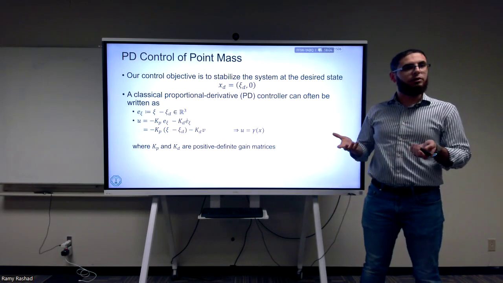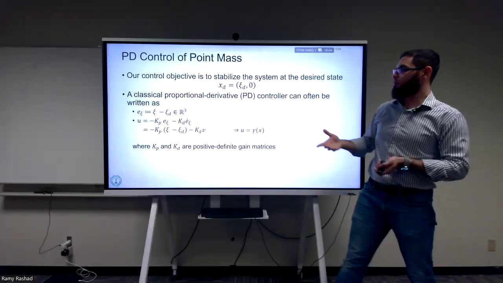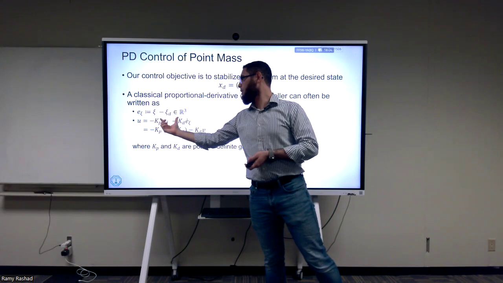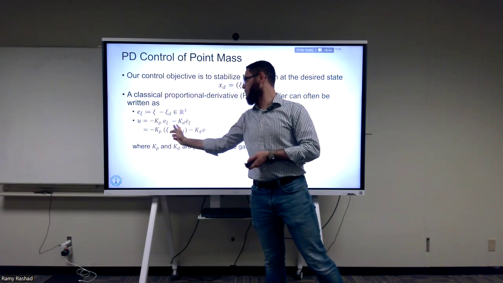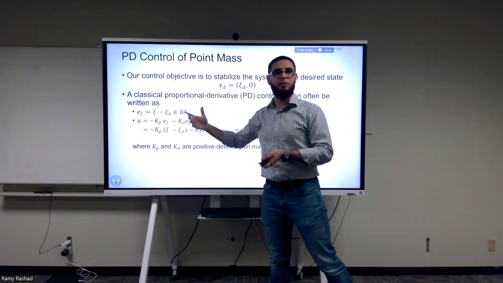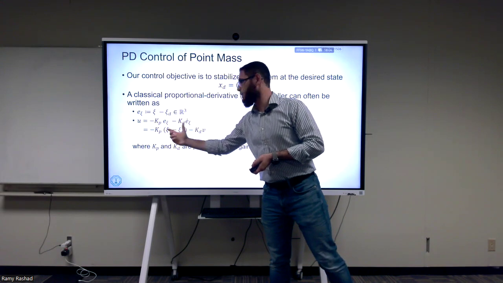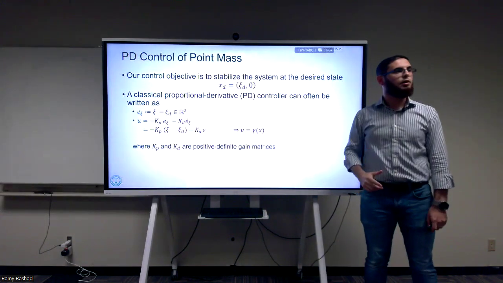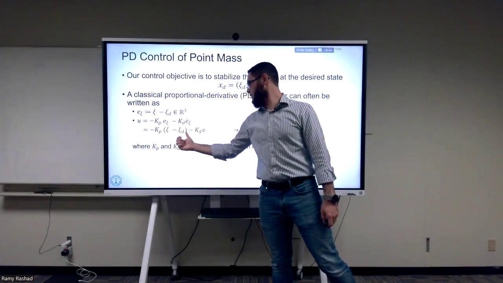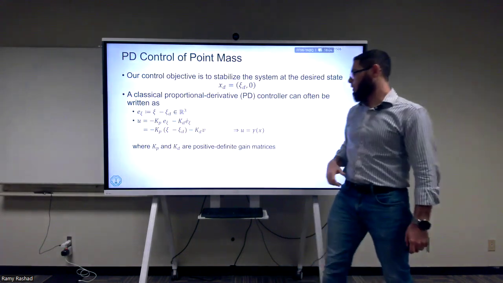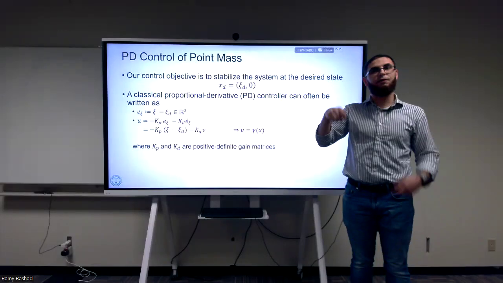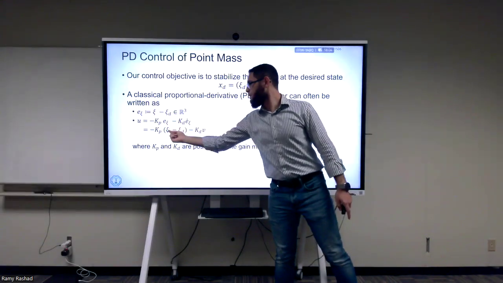How do we, again, write a classical PD controller? Simply, we define the error between the actual position and the desired position. And then we multiply this by a gain Kp and a gain Kd to its time derivative, which in the end, by just substituting the definitions, we get this equation for the control law. So U is equal to minus Kp of psi minus psi d, and then I have minus Kd multiplied by V. If you look at this form, you see that the control law, U, is a function of psi and V.